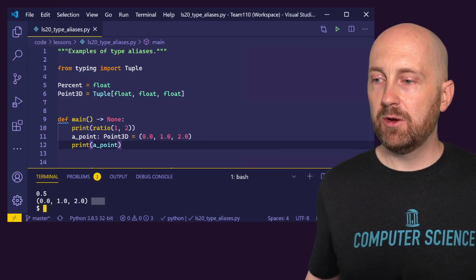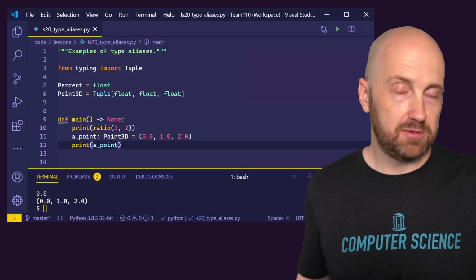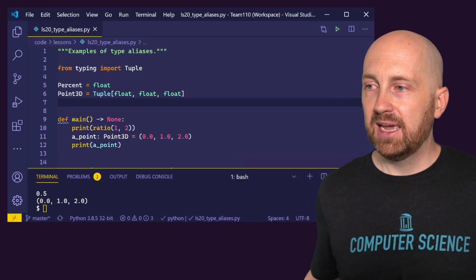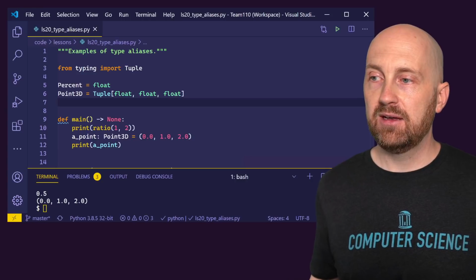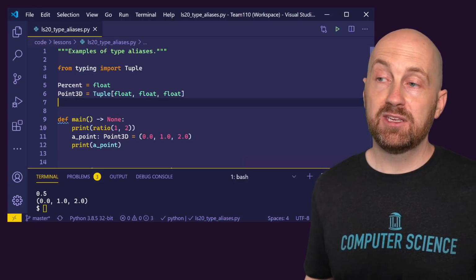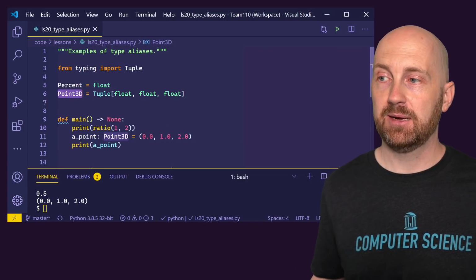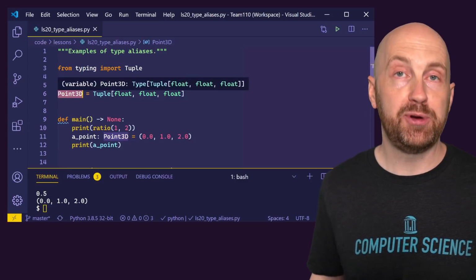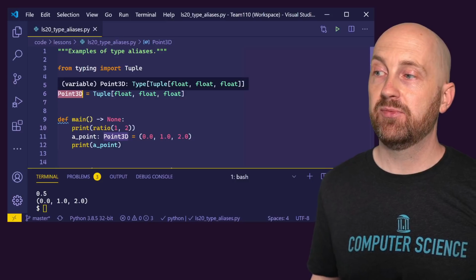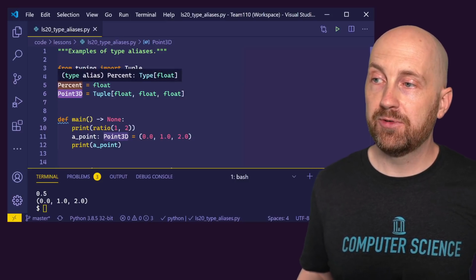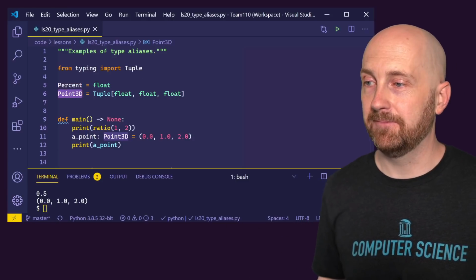So I run this again, and notice that we've invented a type that's a tuple type, which we'll look at in full depth in the next video. And a tuple is made up of 3 float values, right? So a sequence of 3 values, and we've set up an alias. This specific tuple type we're saying is made up of 3 float values, and we're setting up an alias for that concept, a tuple that has 3 float values named Point3D. And you'll notice that this tells us that it's a type tuple of float, float, float. If we highlight over Percentage, you'll notice that this is telling us we've defined an alias of type float, right?